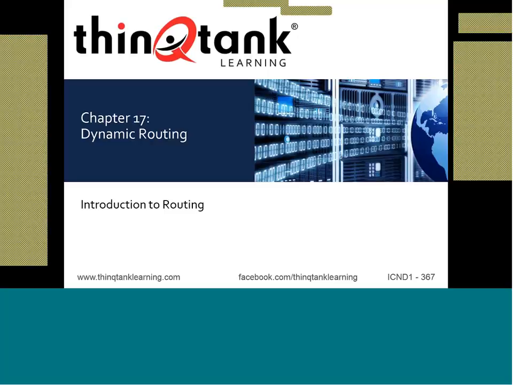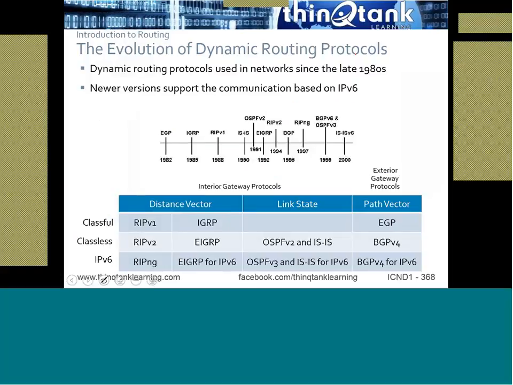Let's get into chapter 17. This is a good chapter. We're not going to be able to finish this chapter before we break for lunch, but excellent chapter in discussing the nature of our dynamic routing protocols. We're not going to get into the specifics of each protocol as of yet, but we are going to start to learn more and more about these dynamic protocols.